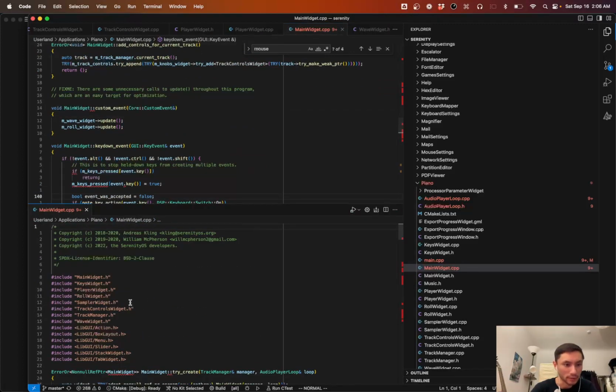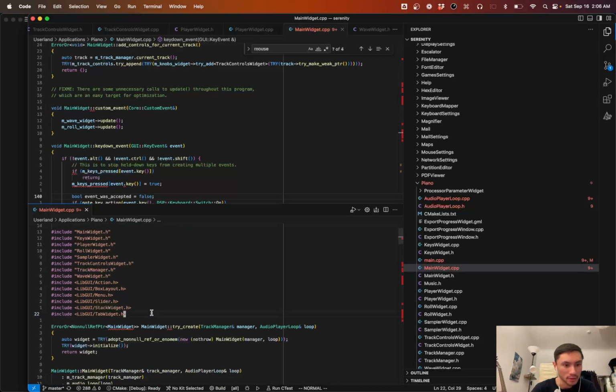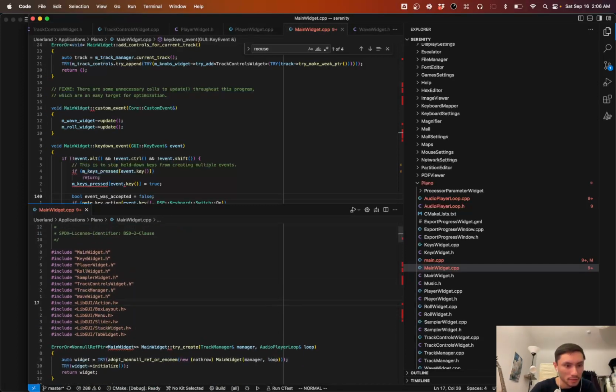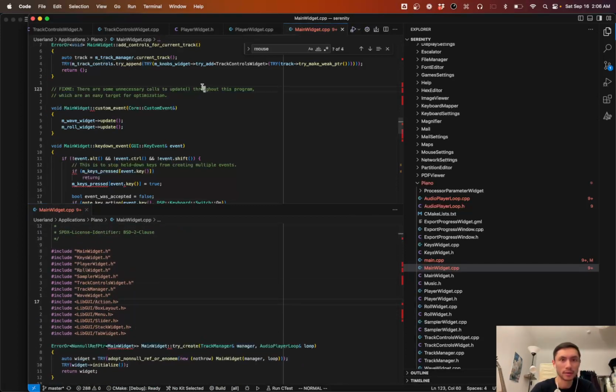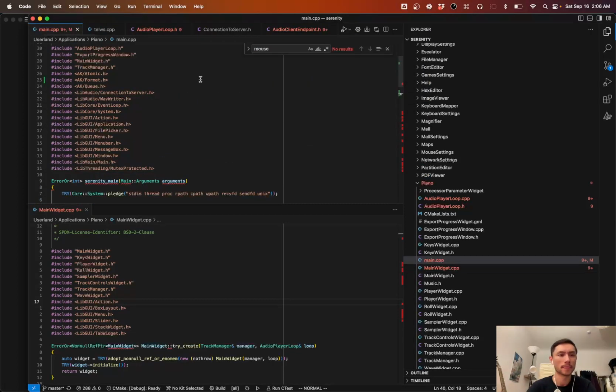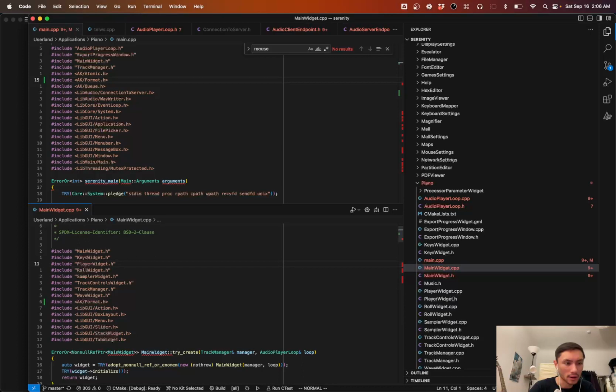Okay, question. Do we have a format header? Let's add that. How do we do that? Main.cpp. It was AK format. Auto sorting? Yes, nice.